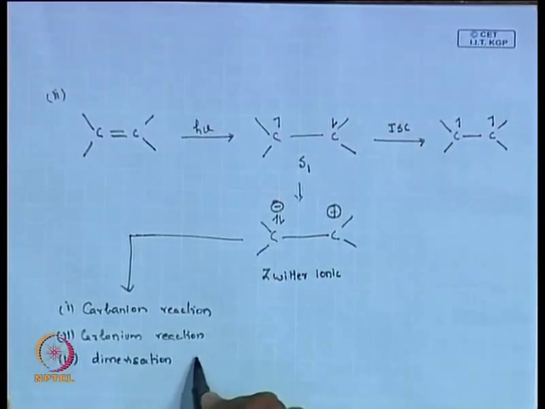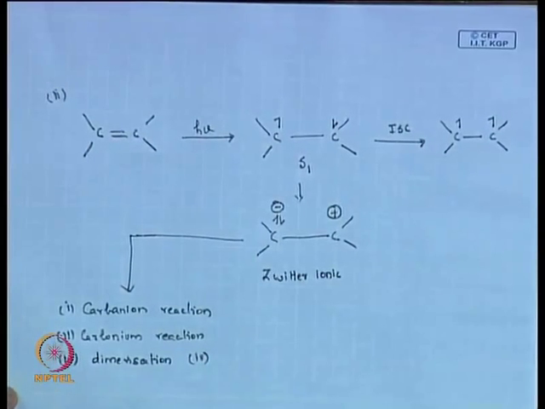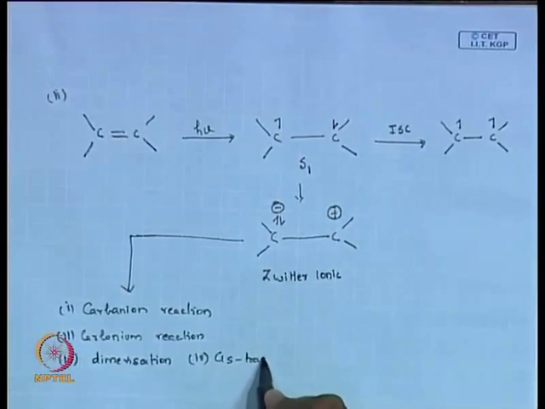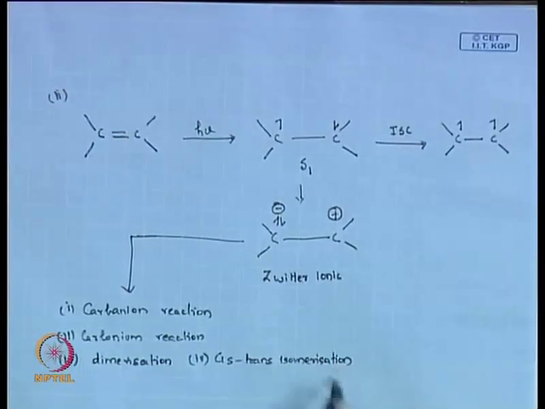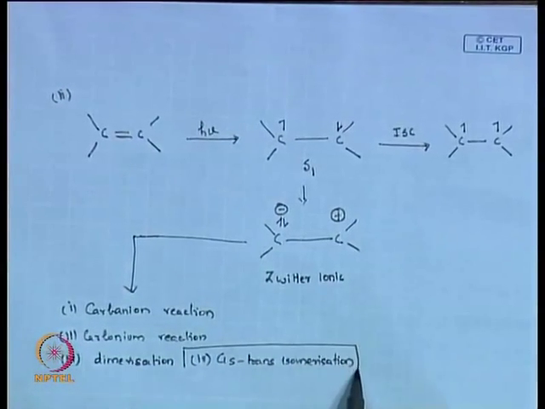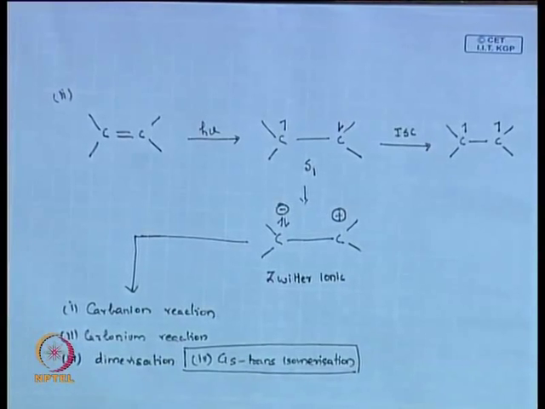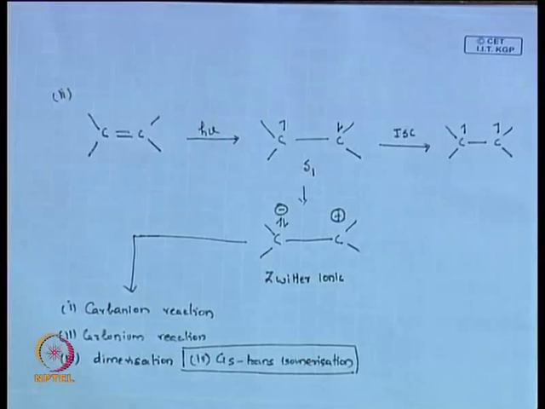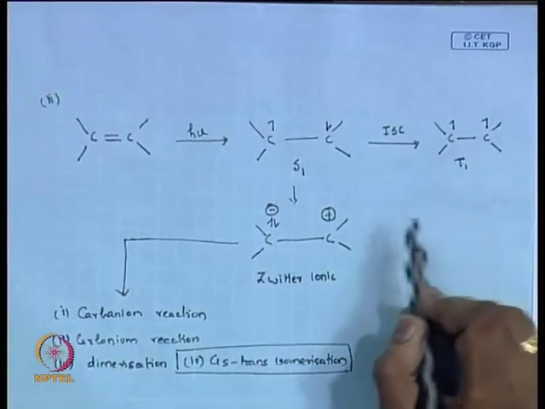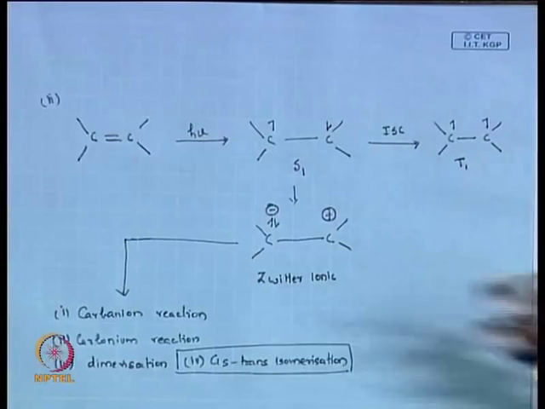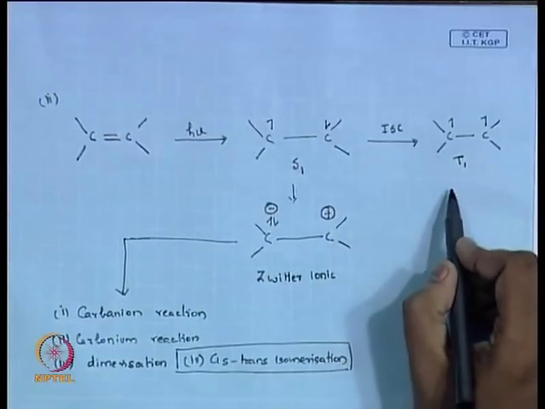Another main reaction, which you are going to see most of the time when you think about alkene, is cis trans isomerization. See this reaction, cis trans isomerization, this is a very predominating reaction of alkene chemistry, cis and trans, okay, fine. But in some way you are going to triplet, that means you are using a sensitizer, you are moving to the triplet state, okay. Then what chemistries can you think about?